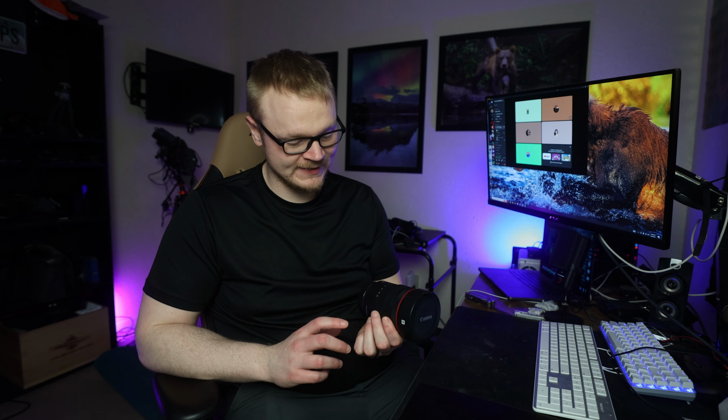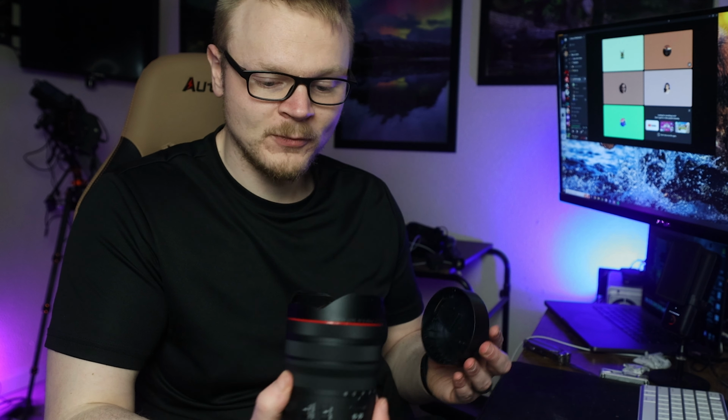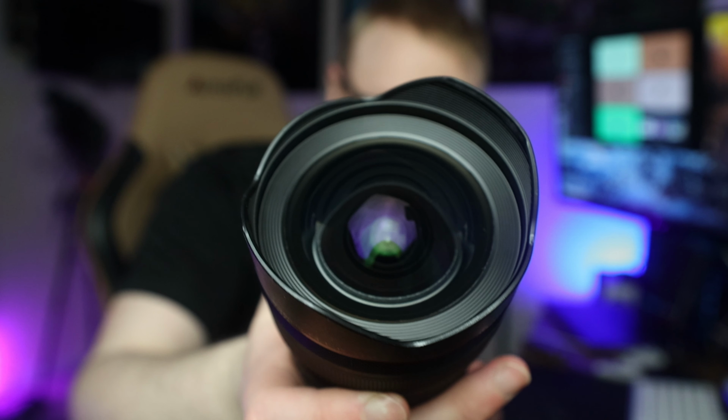But first impression is it is super lightweight, and when we look at the lens itself, it has autofocus, manual focus switch, stabilizer on and off switch. It's got a focus ring, a zoom ring, and a control ring that all Canon RF lenses seem to have. It has a bulbish kind of look. It's not a flat lens, so you're not going to get a filter on here unless you get one of those filters that go over, and to me, I hate those filters, like those ND filters that go over these kind of lenses. So in my opinion, not worth that.